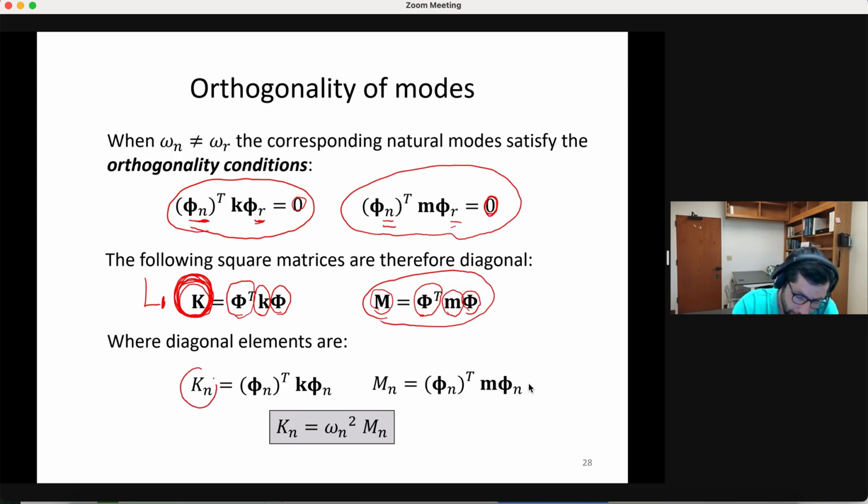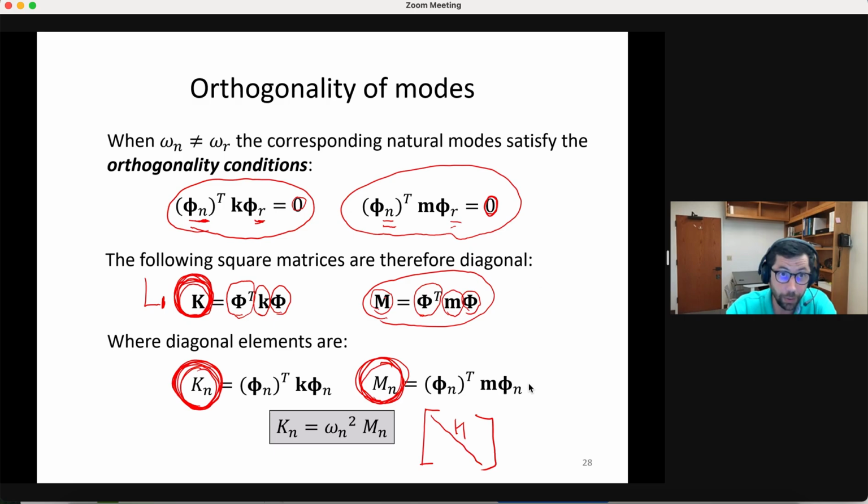One which is defined in this way, the other one which is defined in this way, for which now the problem is a decoupled problem, meaning now I only have the diagonal terms on the stiffness matrix and on the mass matrix. So if I use these values to define my stiffness matrix and my mass matrix, then the system of equations I'm dealing with is a decoupled system of equations, meaning the equations are not coupled anymore. These matrices are both diagonal matrices.